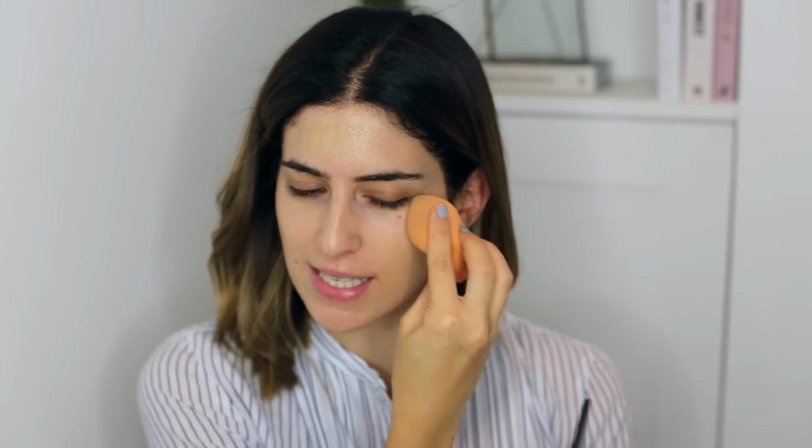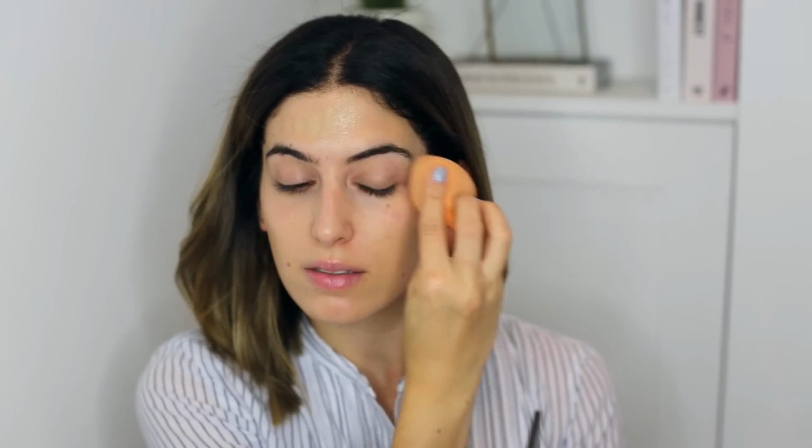I'm going to pat that into the skin and you'll see how amazing and glowy this tinted moisturiser is. It has a really nice lemony scent to it that I really like. And I'm just going to bop that all into the skin. Take it down to the neck as well. Also a bit onto my eyelids, just to even them out. I do like a mix of patting and moving the sponge, like swiping, but I really like to work it into the skin because when you use a wet sponge it can feel quite damp on the skin, but if you really work it in, it lasts well.